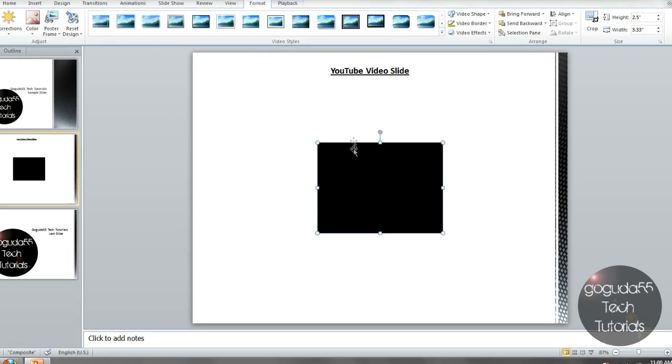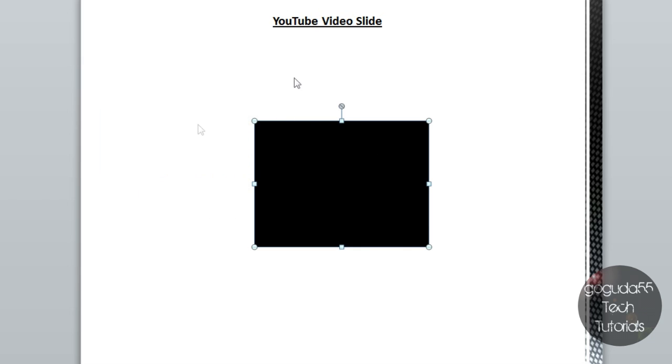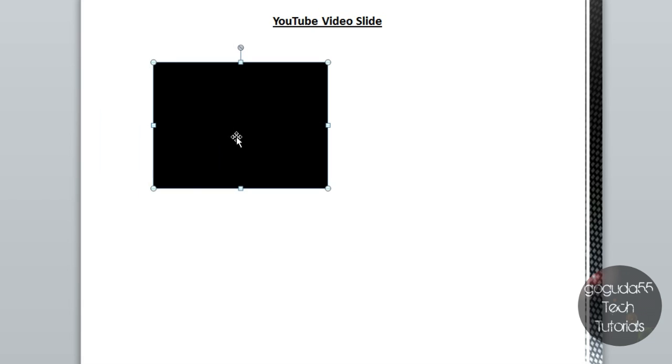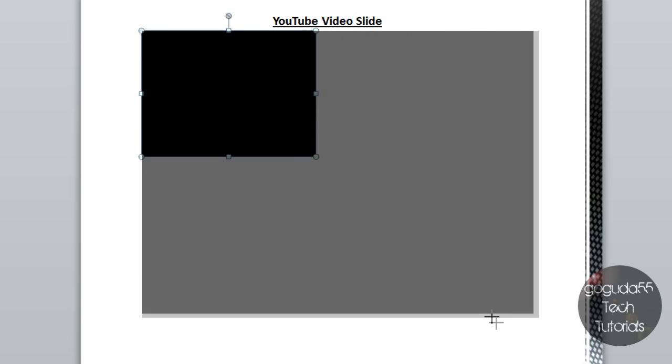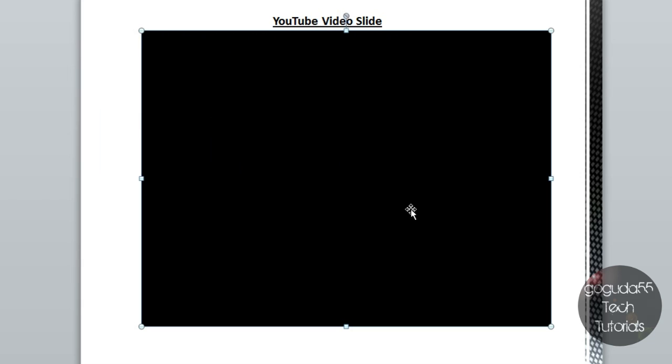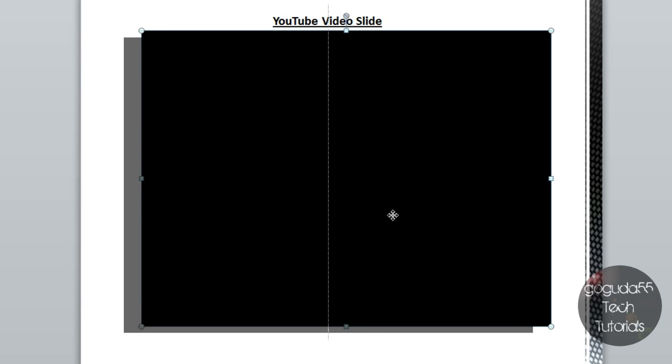And it might take a minute. And there is your YouTube video, sort of. So now you should see a black square. What you can do with this is move it around to wherever you want and resize it by pulling on the corners to whatever size that you would like. I like it about there. And even if you like, you can make it the whole slide if you wanted to. But I like mine about there. So once you are happy with it, you are done.